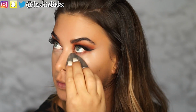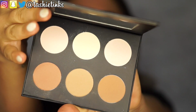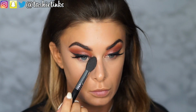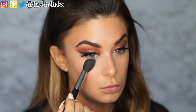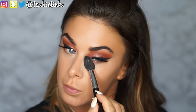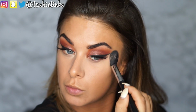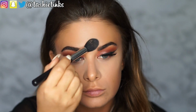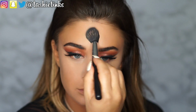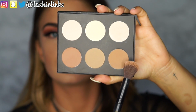I really like this concealer. I always forget about it, and I really like it. I'm using the Iconic London Contour Kit, the banana shade. Again, this was sent when I did the Snapchat takeover, and I've used it ever since. The banana shade is really good. In fact, the whole palette's really good. But the thing I like about the banana shade is it has got a yellow tint to it, but it's nothing too crazy, and it really smooths everything out. Yeah, I really like it.